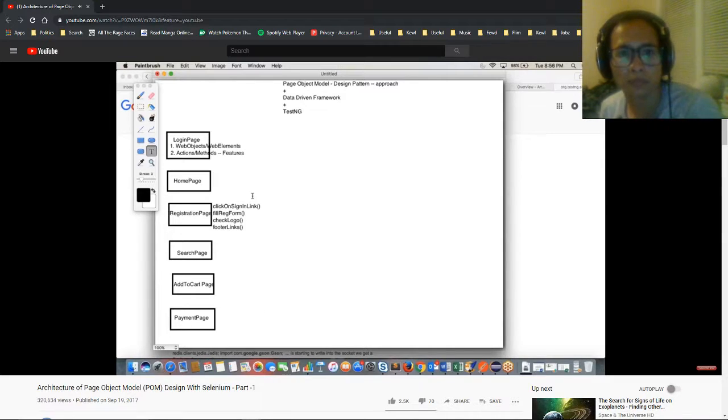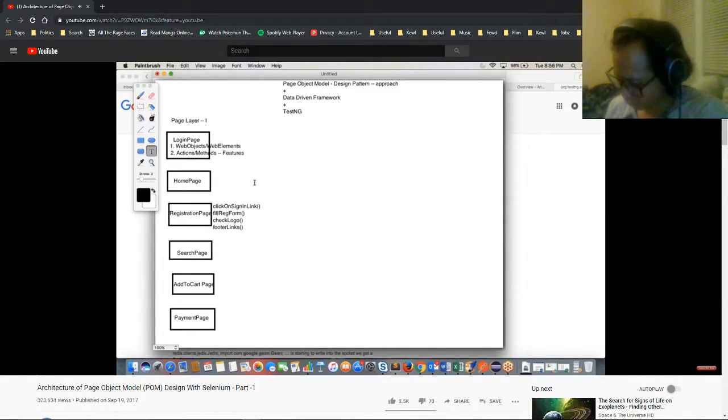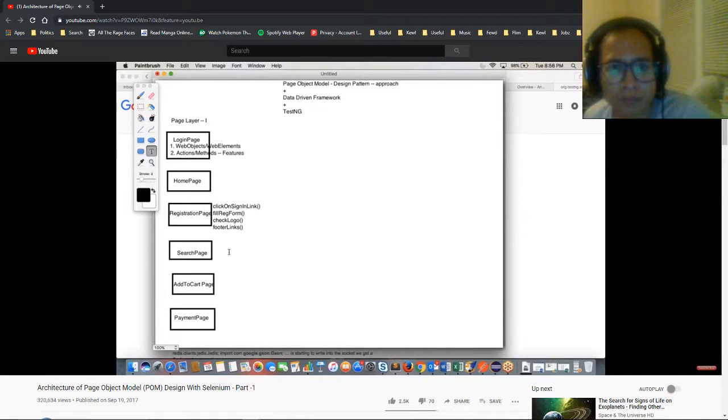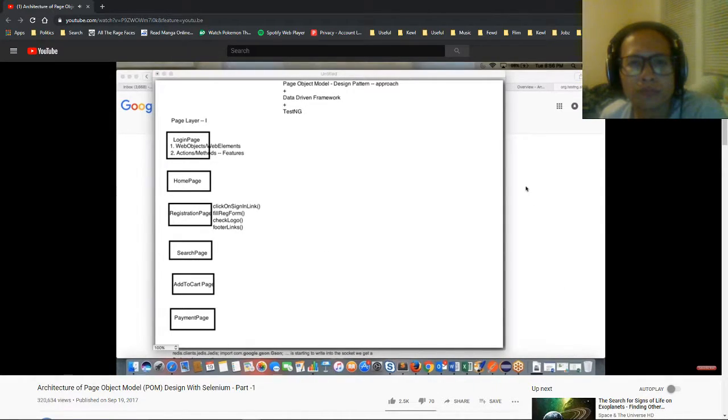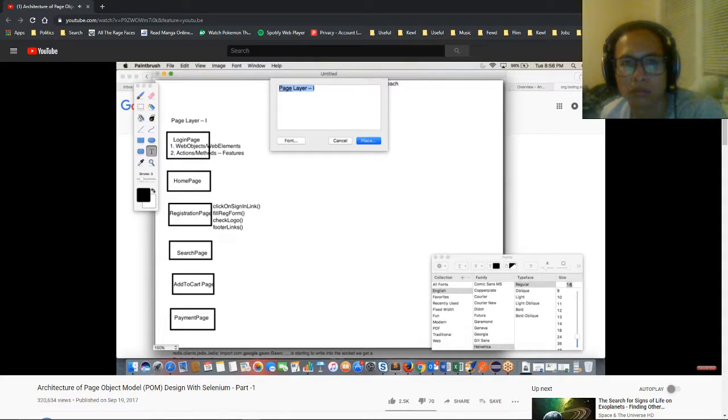Okay, so always remember, the first layer we have to create is the page layer. Okay, this is my first layer, always remember guys. So first I'll see, okay, how many pages are there, and I'll create separate Java classes. And then what I'll do, simple. I'll define all the page objects over there, and then I'll define how many methods are available for each and every page. So these are called my page libraries. Okay, sometimes we call them page libraries.